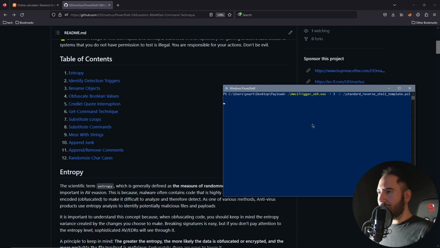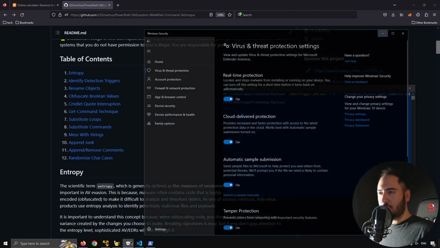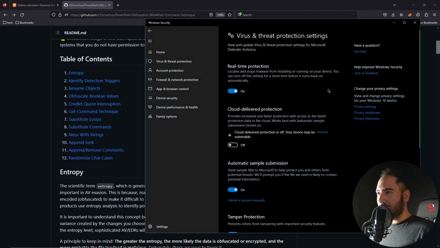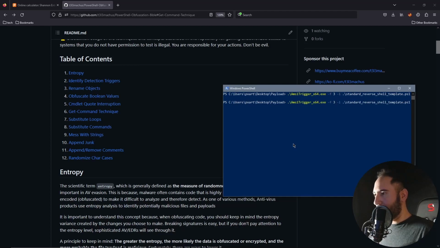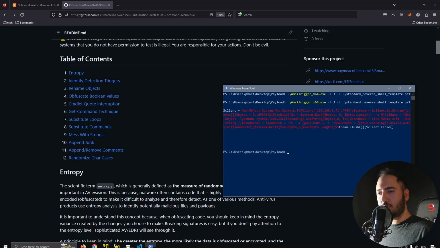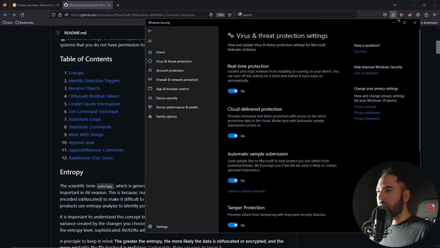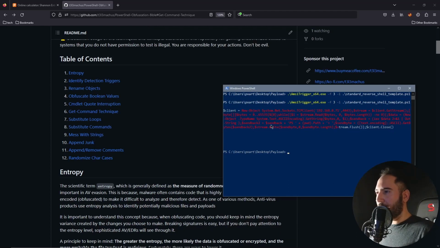When it's hanging, I have noticed that if you stop cloud delivery protection, it will not hang and it will just tell us what the problem is, I think. Yes, it worked. I'm not sure why. Let's turn it back on, because I want everything to be enabled. So it says that this part is what it doesn't like. Let's choose some technique and mess with this part, which is like 90 or 95% of this payload, whatever. I thought it would be shorter, but it doesn't matter.